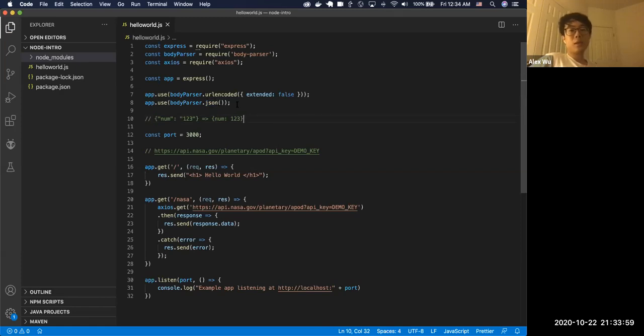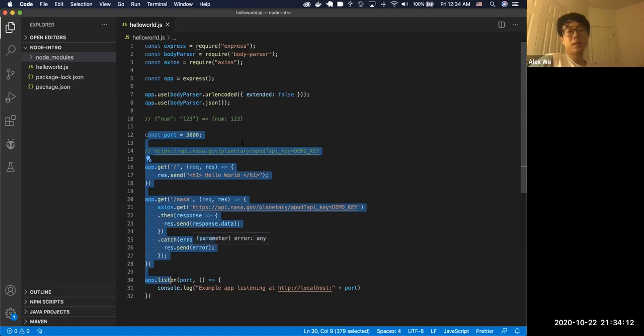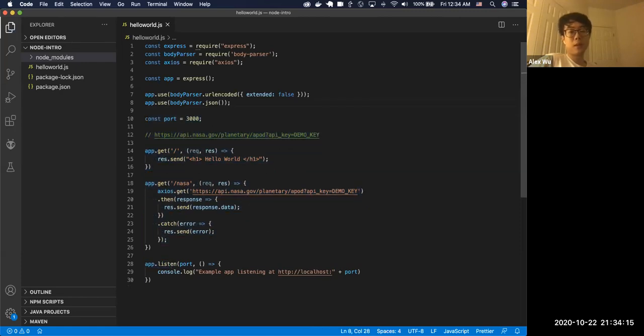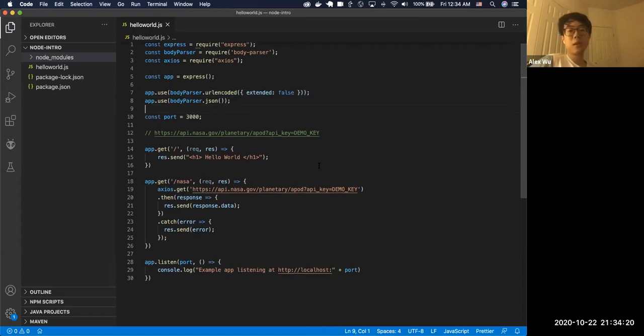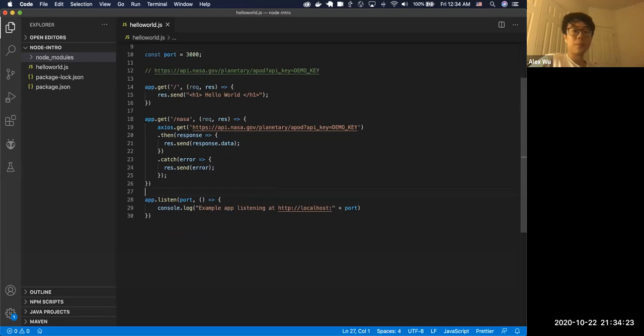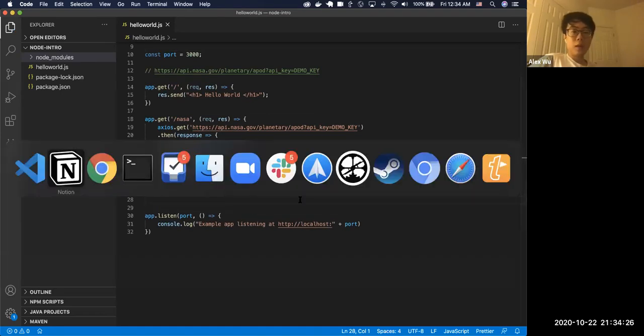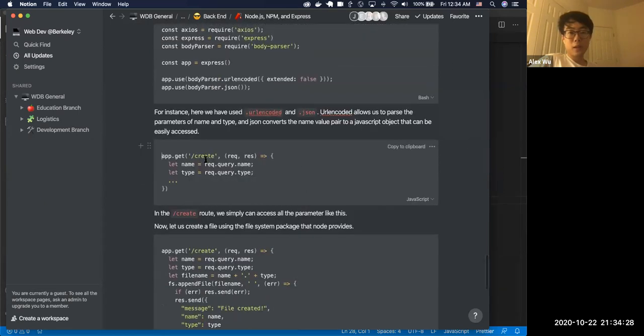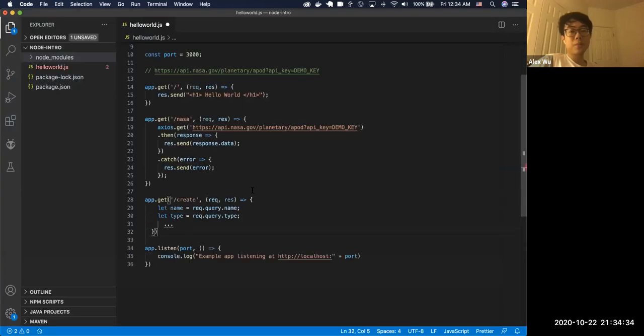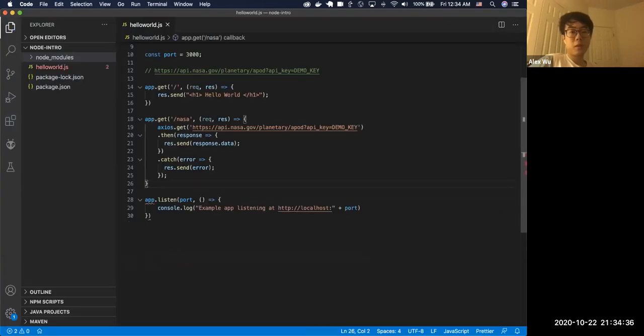One good thing about using this instead of doing all the parsing within the API endpoint is that by using the body parser plugin, it will be applied to every endpoint automatically. So you don't need to write code every time. There are a lot of other Express plugins that you can find, which is pretty cool. I definitely recommend you look into it. Cool. Now let's build an endpoint. Let's build an endpoint called create. Actually, let's just write it here.